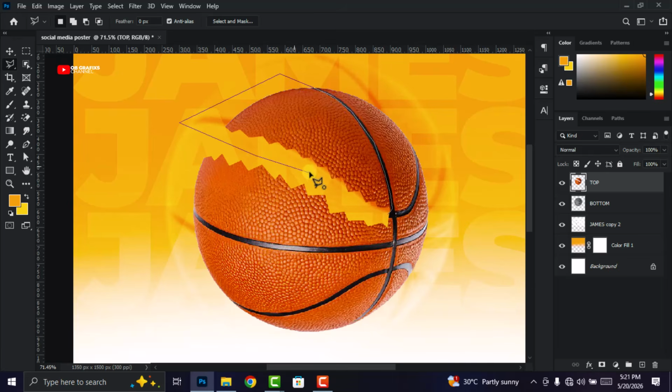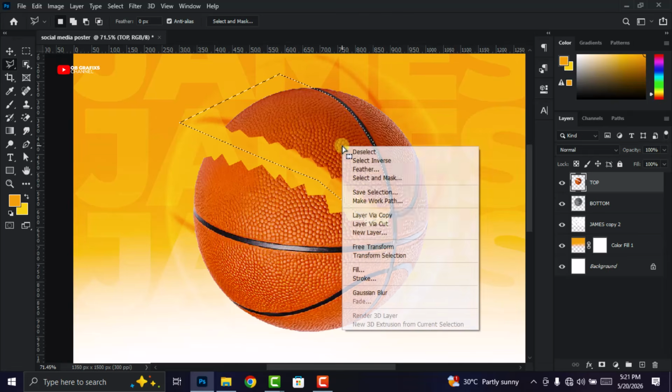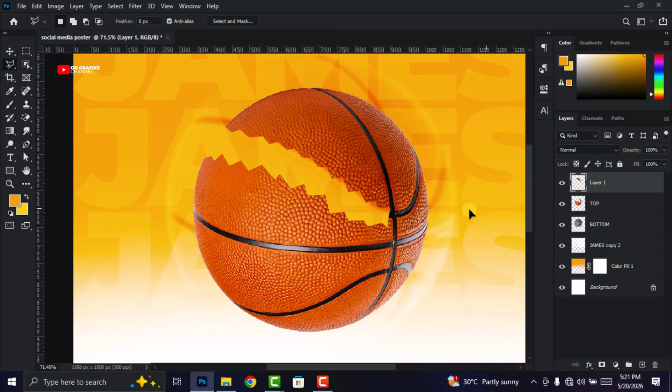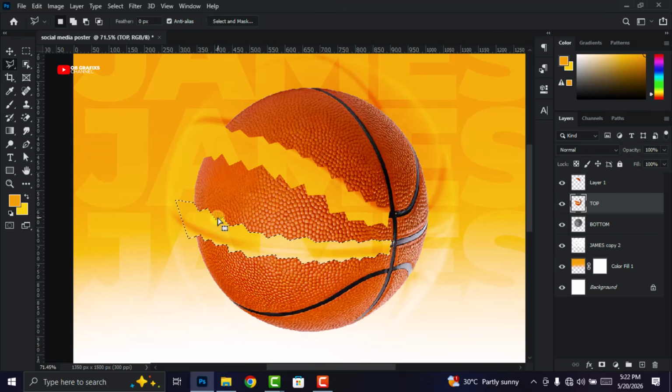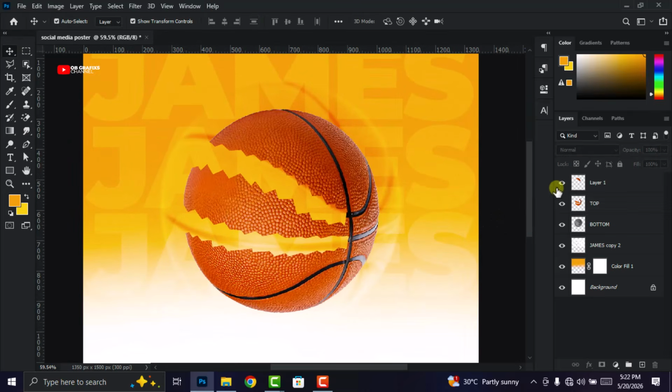You need to be careful here, right? And you close it, right click on it, and this time around click on layer via cut. So we have this separate one here, and let me select the original one, and I'm going to do the same for this part as well. So zigzag, right, to get rid of that line. Good. Now I'm going to press the delete key like that, right click on it and then click on deselect. Okay, so basically what we have here is this one separate one and this one original one here.